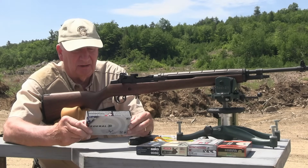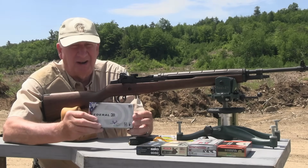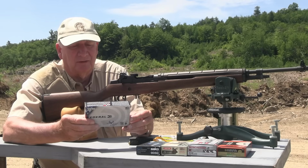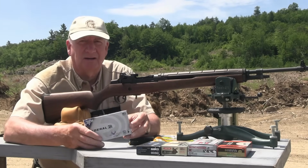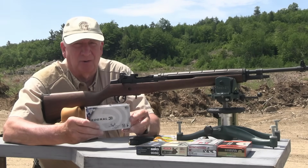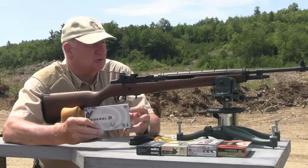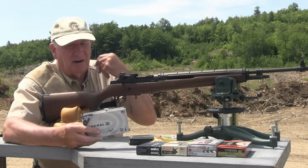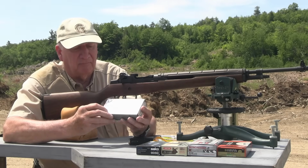These all run in the 2,800-and-so feet per second range, which I think is about as much as I want to put out of a 150 grain .308 bullet for any kind of standard game hunting, medium size game. You're talking white-tailed deer, hogs, everything like that. I mean, a 150-grain bullet is not a bullet with terrific sectional density, but because it's such a large bore, .30 caliber basically blows its way through on a deer. Deer are not hard to put down. They don't present a difficult target for a bullet.